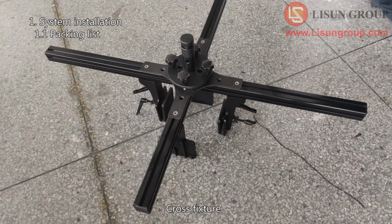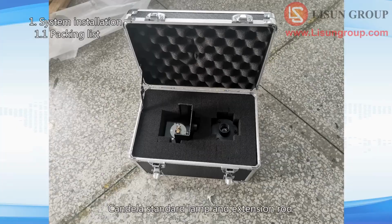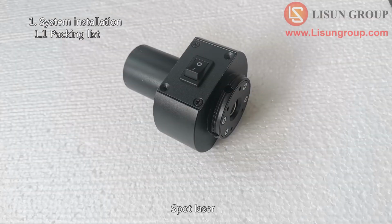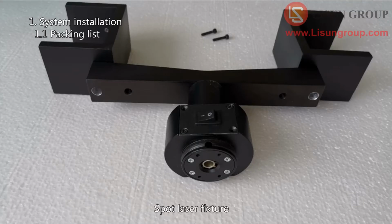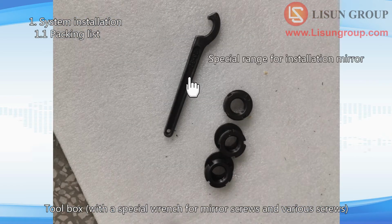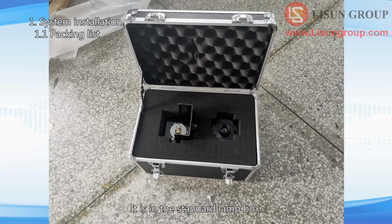Cross fixture, E27 fixture, candela standard lamp and extension rod, spot laser, temperature hygrometer, spot laser fixture, toolbox, with a special wrench for mirror screws, and various screws. 1 encryption dog is needed to run the LSG-3000 software. It's in the standard lamp box.